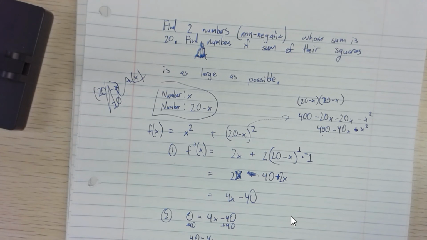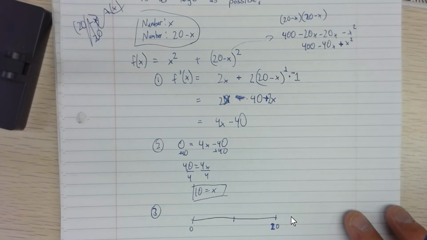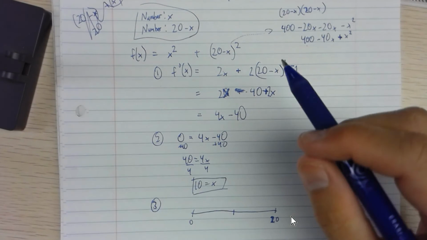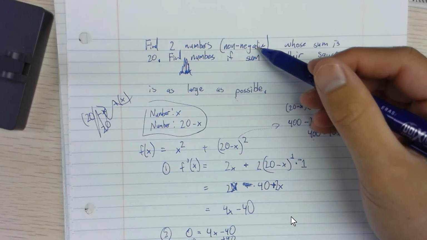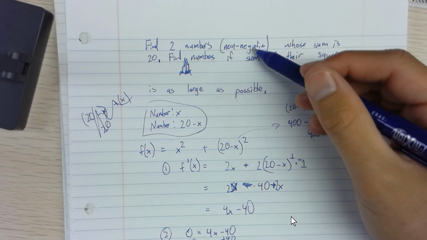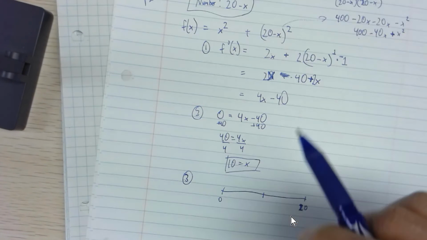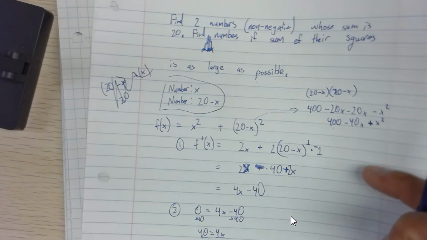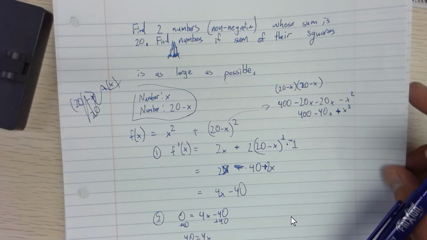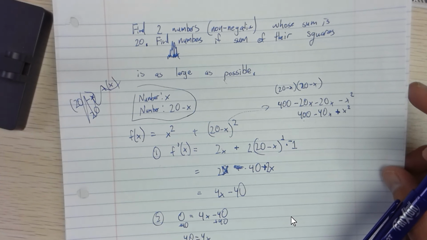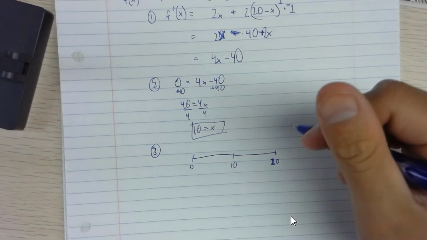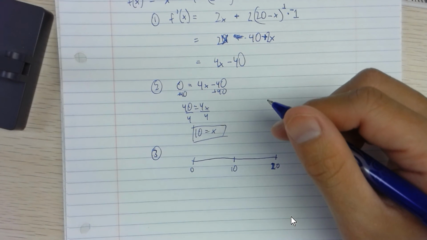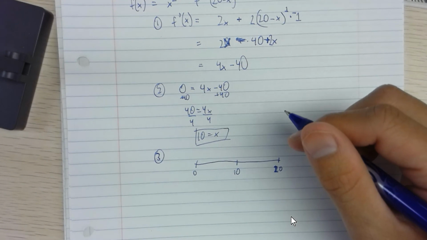I know it's kind of weird, but it does work out, right? Everything kind of works out if you think about it, if you do it correctly and you set it up correctly, okay? And the endpoints have to be 0 and 20 because they have to be non-negative, so it can't be any negative numbers, so that has to be the endpoint, 0. And then because you set that first parameter of 0 being the endpoint, the other number can't be anything greater than 20. So that's why we have endpoints of 0 and 20. Okay, wow, this looks very familiar again, but let's double check and see.